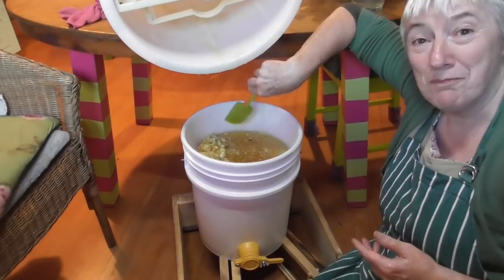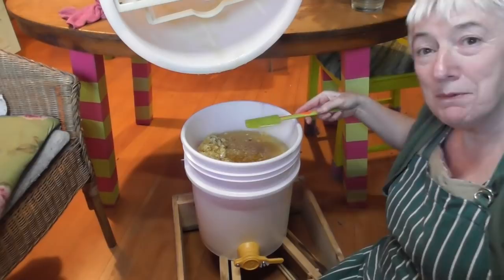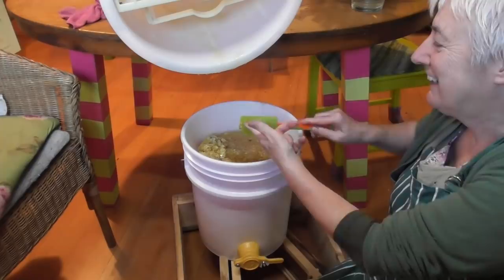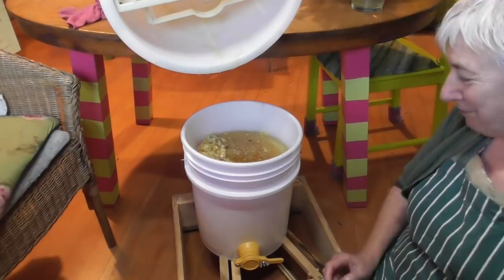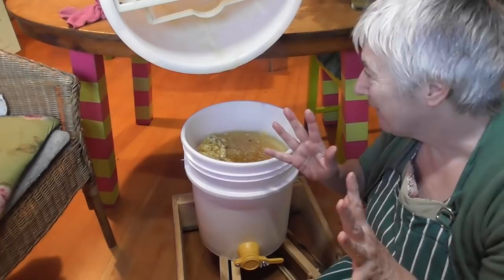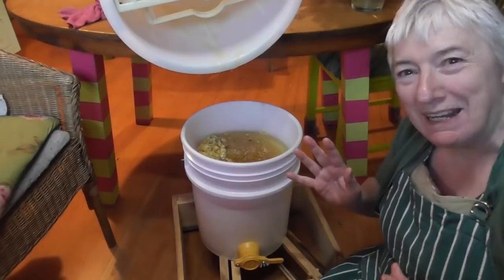Now, I am as sticky as I remember being when I was 15. There's probably a tablespoon left in there. I think we might sacrifice that. And there's honey all over the camera as well. Everything's going to get a big clean up now.